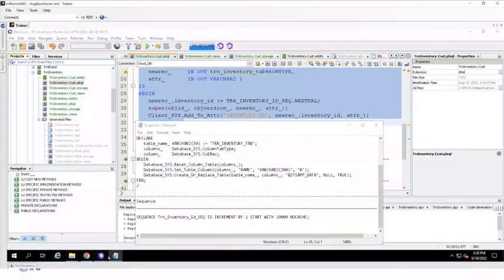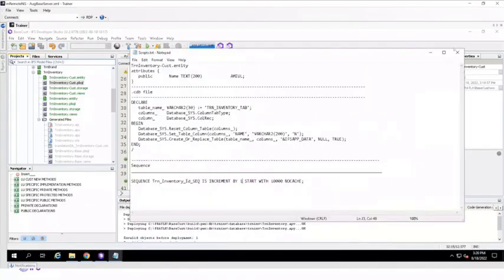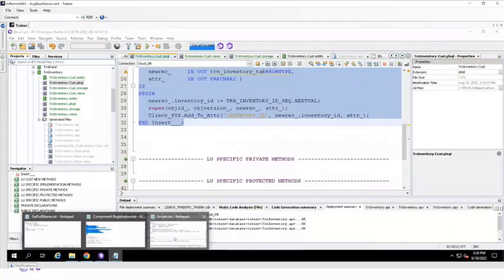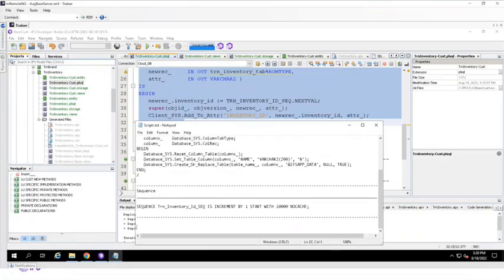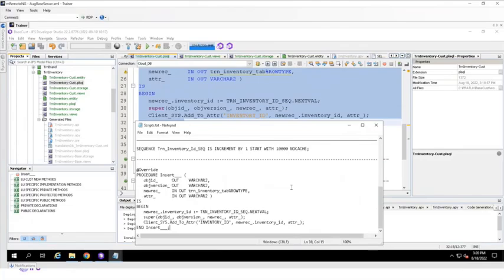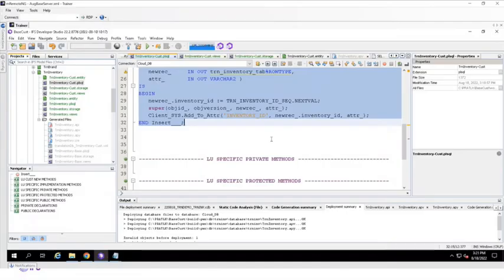I think I have already opened one. Okay, maybe I'll remove it. At this point, I will have the code here. Okay, now it's there. So you can also get it and use it in your development. Remember, guys, the sequence that you have created should be the same as the sequence script name that you have provided.